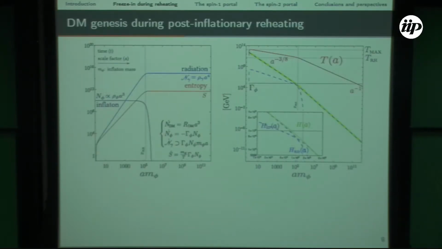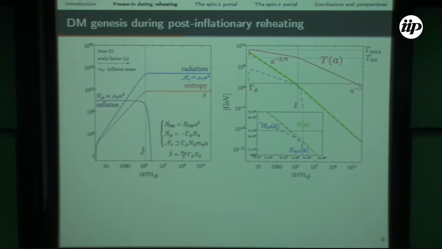And here I show the solution for the radiation and the inflaton, in this case this unstable field, as a function of the scale factor normalized to the inflaton mass. And we see that while the inflaton is decaying, it's producing entropy and then radiation until the moment of this so-defined reheating, where the total relic density of radiation is established. So we enter the radiation era, the start of the radiation era in the universe. And then the entropy starts to be conserved, as we see here. So we can see that this process is not instantaneous. It has a finite duration, of course.